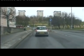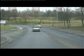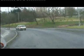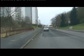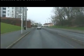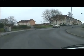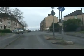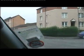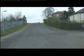Summerston Drive there. We're going to continue up Sandbank Street, so we turn left into Thornton Street. Turning left into Thornton Street. That's just up at the top of the hill where the high buildings are there. There's high buildings there, high risers. And then we're going to turn left again into Quarter Street. This is this one-way system. So we're turning left into Quarter Street and then right into Glenburn Street.